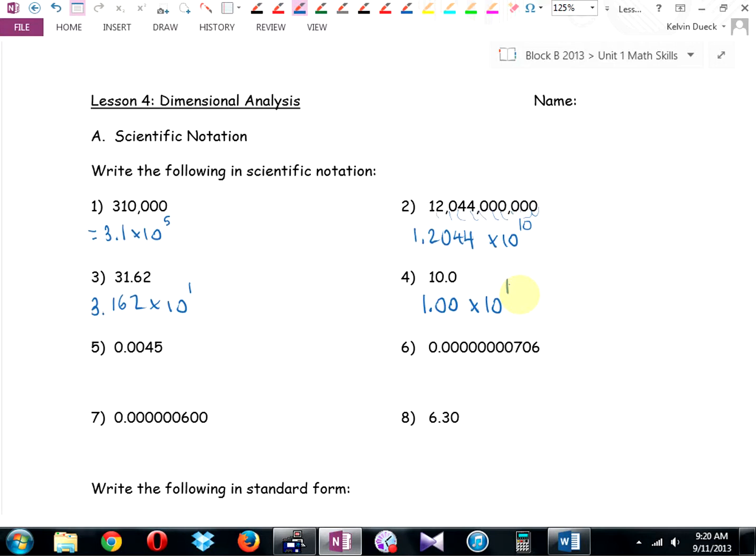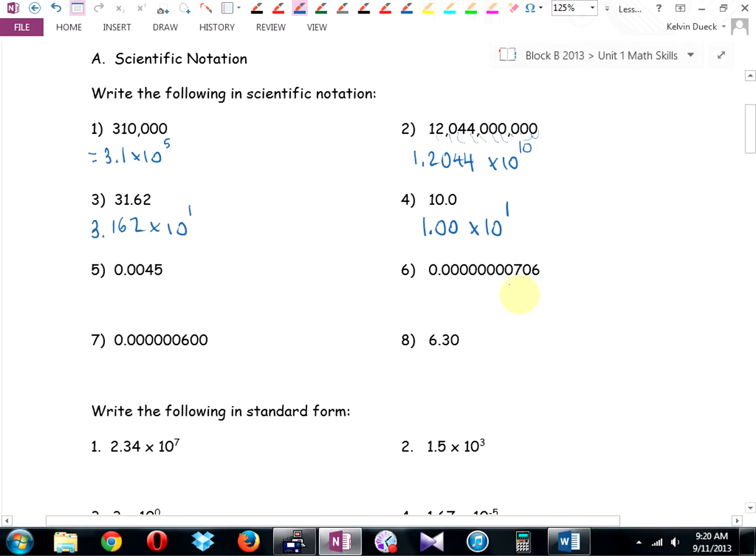Okay. Even example 5, a 4-digit decimal, I probably would just still write out. That's about my limit. 5 and 6-digit decimals, then scientific notation becomes, I think, kind of handy. How would I write example 5? 4.5 times 10 to the -3, -2, or -4? Okay, it's -3, because you start with a decimal and you're moving it between the 4 and the 5. And if you're not sure, count with your pencil or pen. Then all you have to remember is that the negative exponent means you're dividing, and that's why it's a decimal.